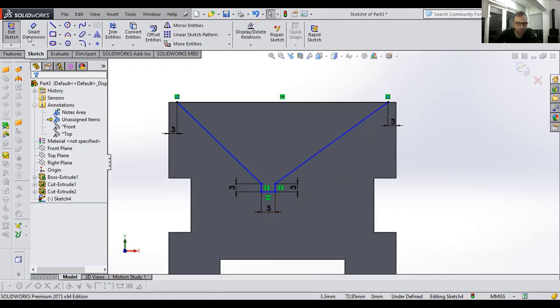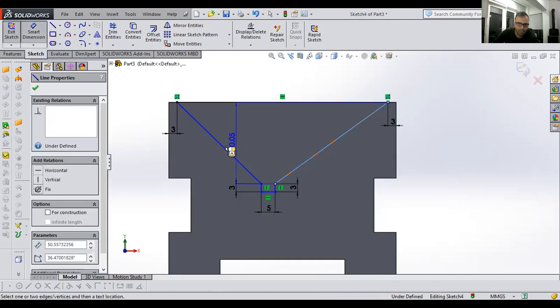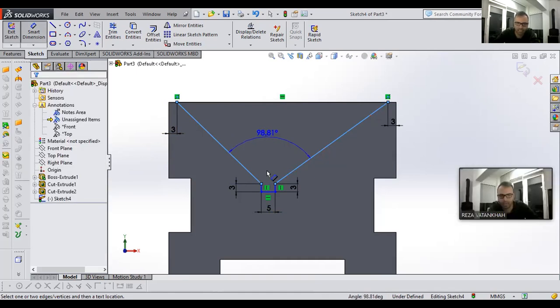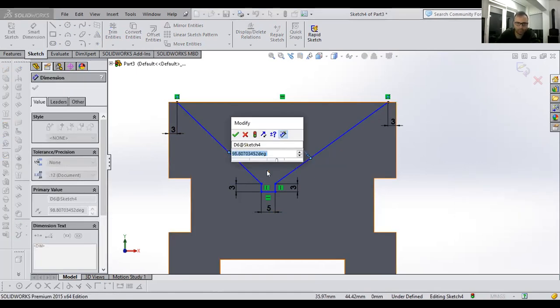Now, one more dimension which is given on the paper is the angle between these two lines. It is given as 90. Now I'm going to use a smart dimension. The angle is between this one, select, and this line. Look, here you can define an angle. This angle is 90.